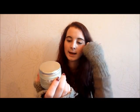Then next up was something that I have mentioned on my blog, but I rated it badly for me, well, not bad, but just because it didn't work for my skin. On that hand, I would still say that this is a brilliant moisturiser. It's because of my skin that it didn't work, and it is the Botanics from Boots range Day Shift Moisture Cream for normal to dry skin. Now, I have normal to combination skin, so maybe that's why.